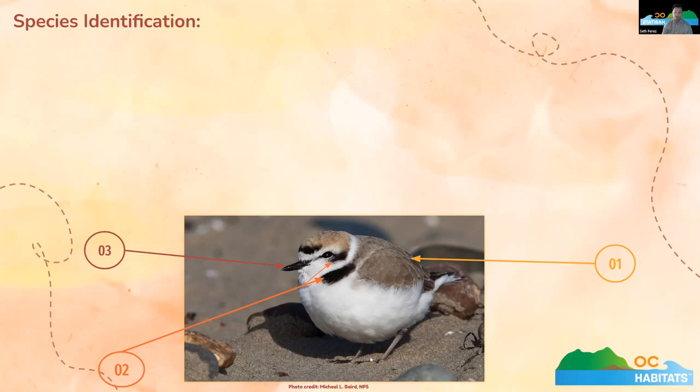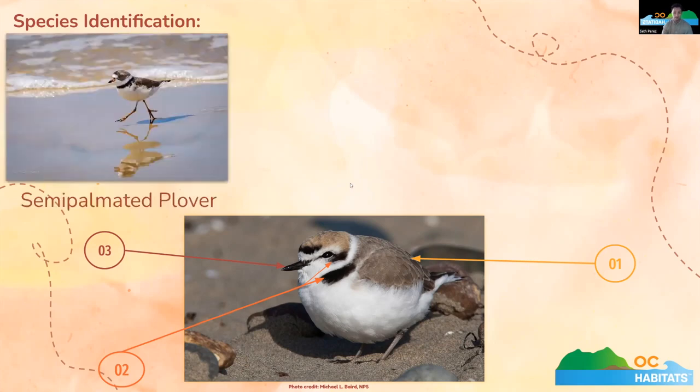So it's a great way to hide and a great way to just not be seen by the predators in the area. If we look at number two here, this identifies a male. As you can see, the black spots on the neck, below the eye, and on the crown signify that it's mature. That's one of the main ways to identify, okay, this is a Western Snowy Plover. And then lastly, the beak, it's a black short beak.